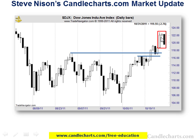But anyway, getting back to the evening star. Although there's a bearish signal here, as long as this support level holds in the Dow, and by the way, this is just the index, so instead of 118, it would be 11,800. That's just the y-axis. So this would be 11,600, 11,800, 12,000, and so forth. So anyway, 11,700 down to 11,600 should be a good support area. Under that, I think we've done some damage, but for now, the market broke out of a lateral trading range. The old resistance became support.